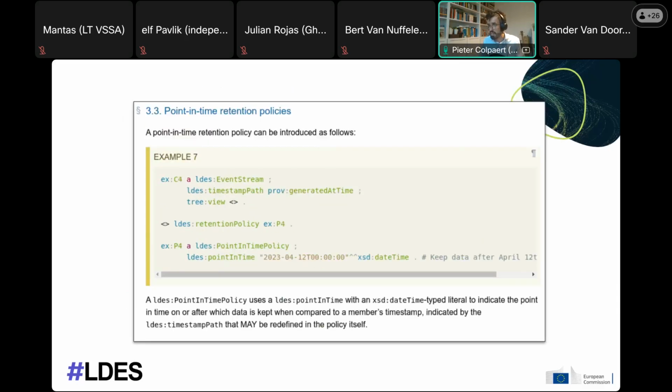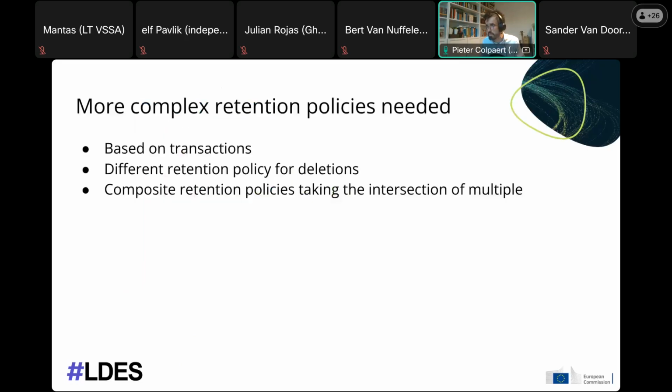And we then continue with a couple of subsections on the specific retention policies: the time-based retention policy, version-based retention policy, and the point-in-time retention policy. These examples are kept in the current rewrites, and we keep it there. However, by next week, we are also going to open up a couple of other pull requests, proposing more advanced retention policies, because these three, believe it or not, they do not yet cut all use cases that we currently have. We are going to introduce transactions, so we also need to probably add some text on whether retention policies can break transaction boundaries and things like that.